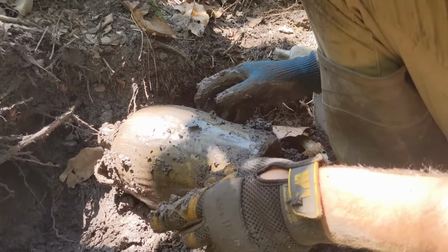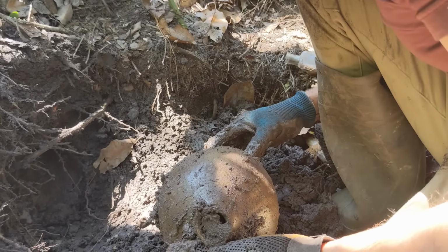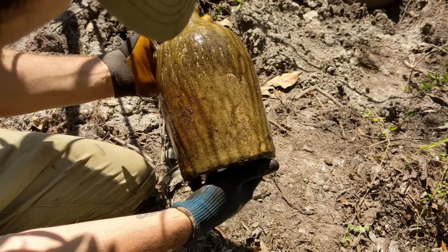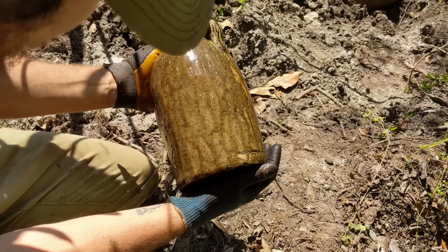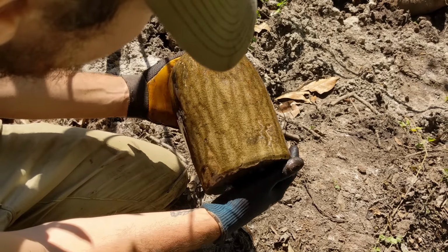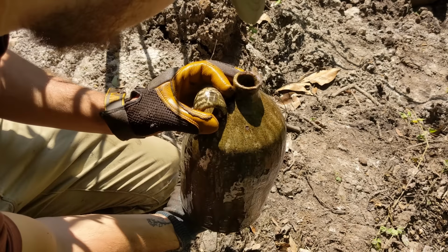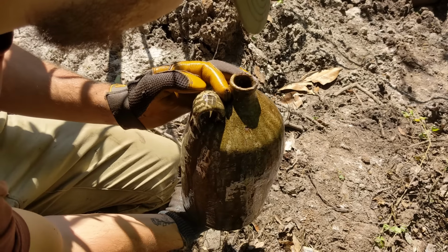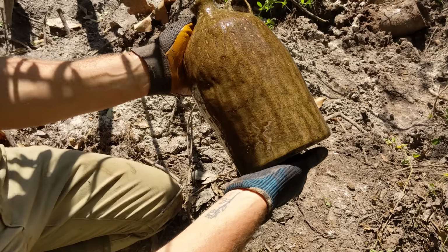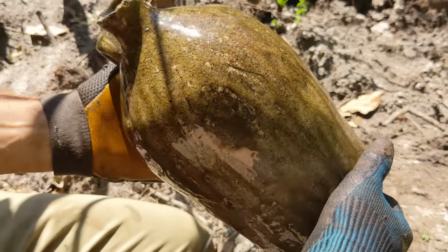All right, we're gonna rinse this thing off and get another look at it real quick. Let's do that now. Wow. Can y'all believe that? That is so beautiful. How is it intact? It's perfect. Oh my gosh, it's so beautiful. I don't see any sort of maker's marks or anything. That kind of looks like an H or something right there on the handle. I don't know if that's what that is or if it just happened to look that way. Get a little closer on there, baby, if you can, actually. Oh, look at the glaze on it. The glaze is so nice.